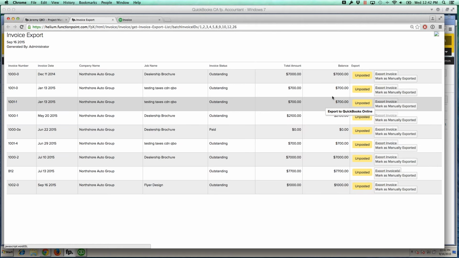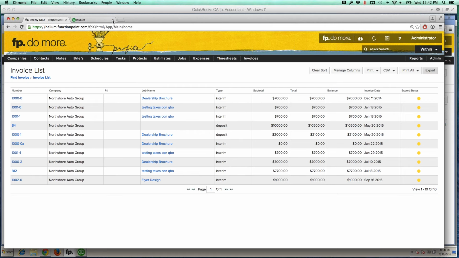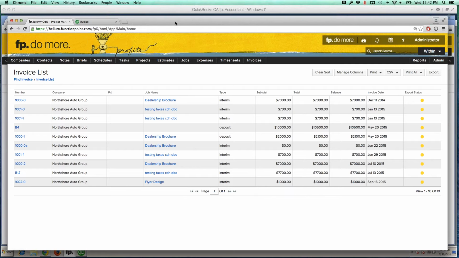And then we can go in here and choose to export these. Export invoice, export invoice, export invoice, and export them all. If you wanted a bit more of an approval process, you can control who can and cannot take that action. And you may have one individual that does that, once a week or something like that. But I'd say most of the time, people are syncing those right after they create them.